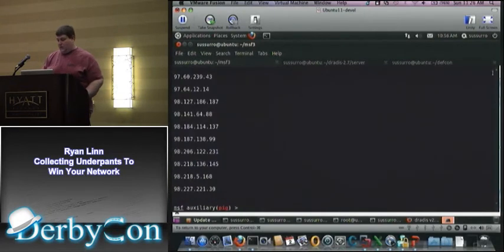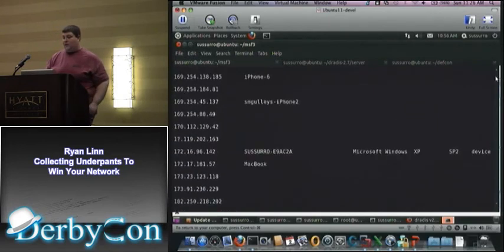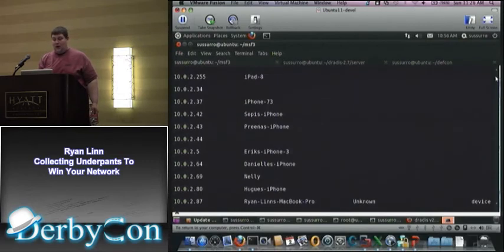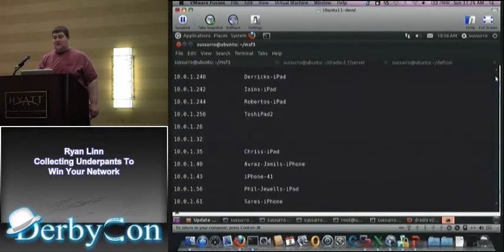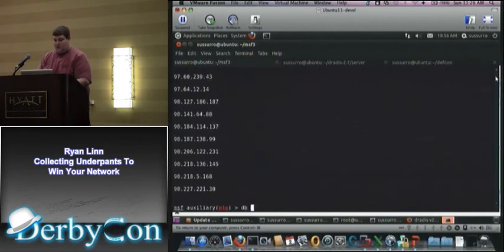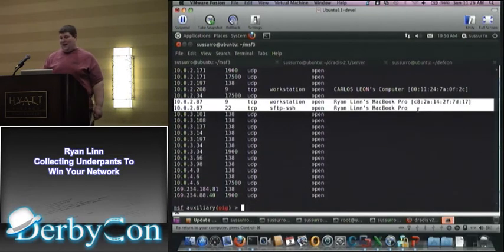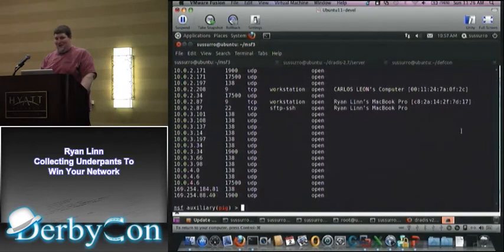So we can see now from these hosts that we can actually see a lot more information. So now we know who's on our network, what types of devices just from the host names, but also from the services, we can find out a lot more information. You can see here that some people may not actually turn the multicast DNS off, so you may want to do that. That was sort of a surprise to me. So that's now one of the first things that I go back and do.